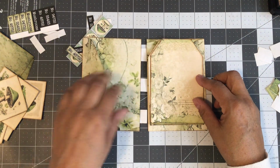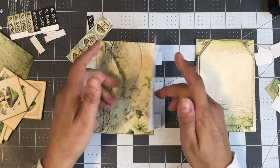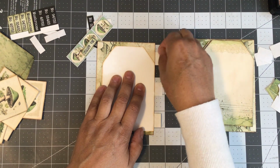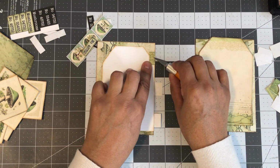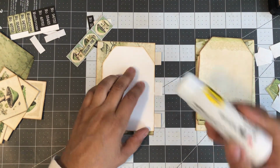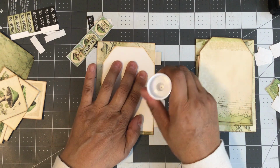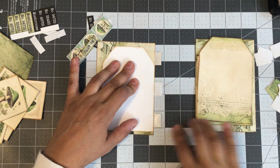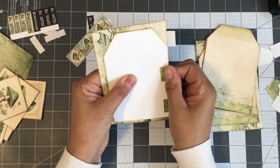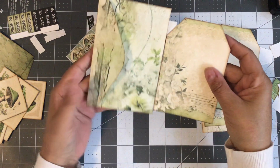Okay, so then when you flip it over, you're going to attach these 3 to there. But I'm seeing here, see how because of the tag shape, this top tab has nowhere really to grab hold of? A little bit. All right, we'll try it. We'll see how it goes. Because I want the tag centered in the middle. Right there. Okay, so now we're going to put these tabs down. Okay, and these first 2 pages will get attached together, just like that. I don't know, I may cut that away or something. We'll see when we get done.